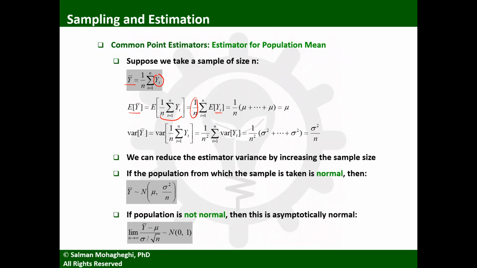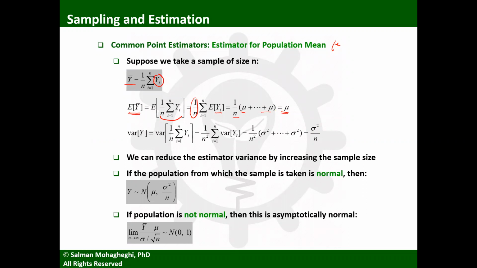Each yi is a random variable taken from the population. And assuming the population mean is a value, let's say mu, the expected value of each of those observations would be the mean of the population. So you basically have mu n times added together divided by n, which is mu. What does that tell me? That tells me that the expected value of the sample statistic is actually the same as the population parameter.